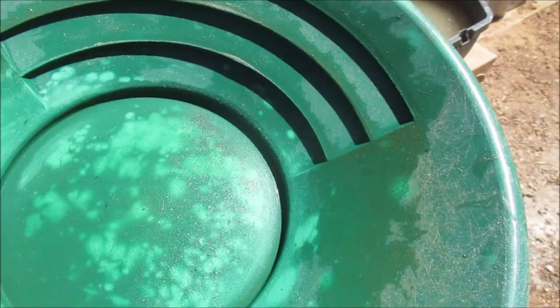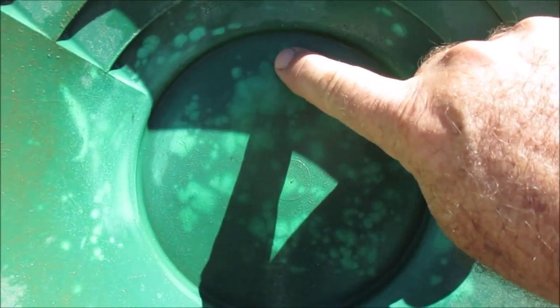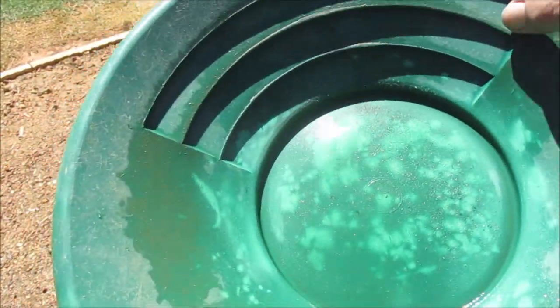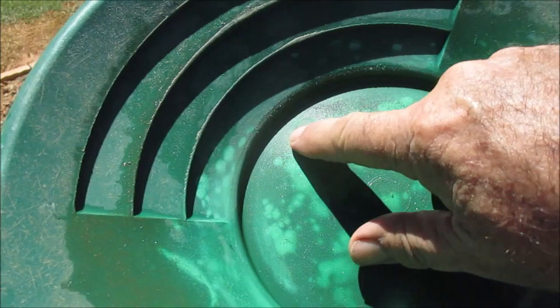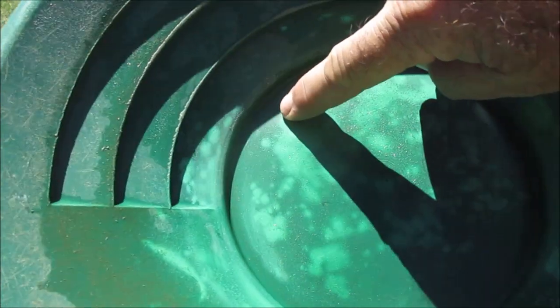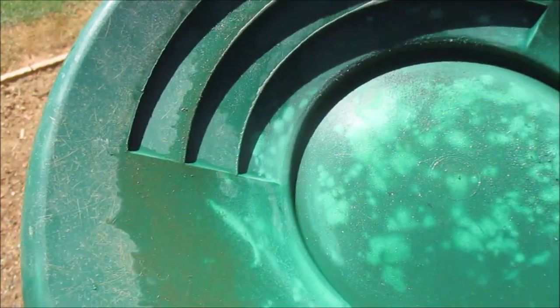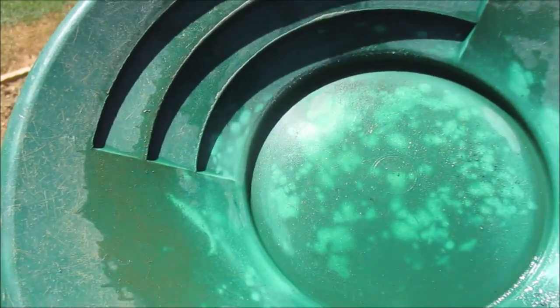Okay, guys, a speck of gold just there in front of my finger. Oh, that's in the shade, it's no good. So we can turn this around here into the light a bit. That's not going to do it, is it? Yeah, just there. I don't think you can see it. It's just there in front of my finger. There's a tiny bit of gold. Anyway, under the jeweler's loop, I can see some fine gold in here. So there's gold in this rock.